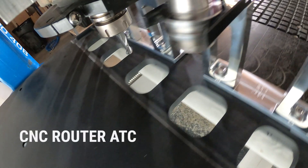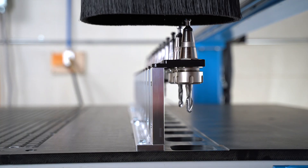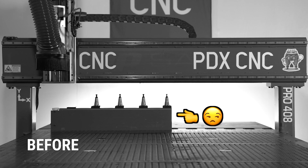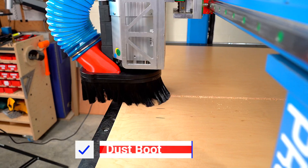Our ATC pedestals are a new rack to hold CNC router tools for automatic tool changing. We first installed our ATC pedestals in our ShopSaber Pro 408 behind me and now have 12 tools. But if you have a larger machine you can add quite a few more. Changing from a solid bar rack to our individual riser design gave us the option to upgrade the dust boot that we launched this summer.